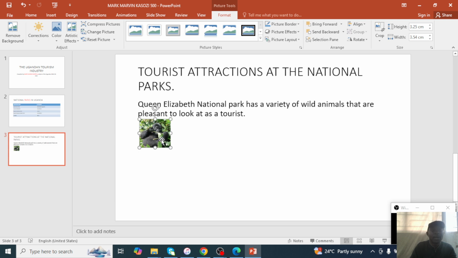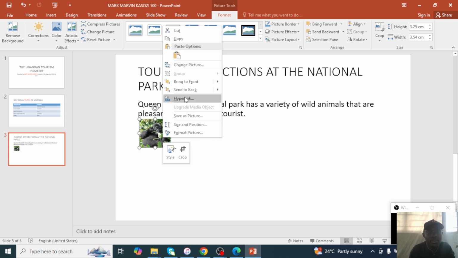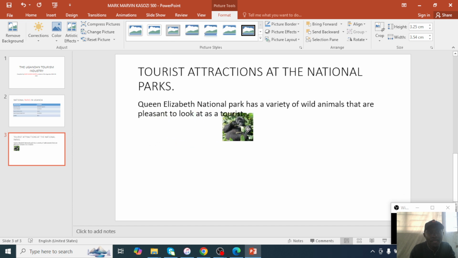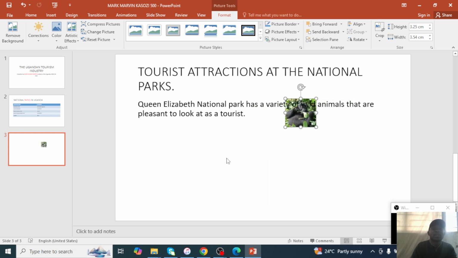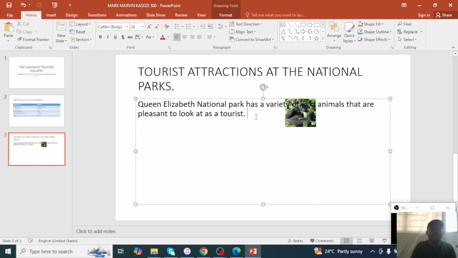I can even click on it and send it back, send to back. Yes, that makes sense. Then I can type another example: Bwindi forests are pleasant to look at.